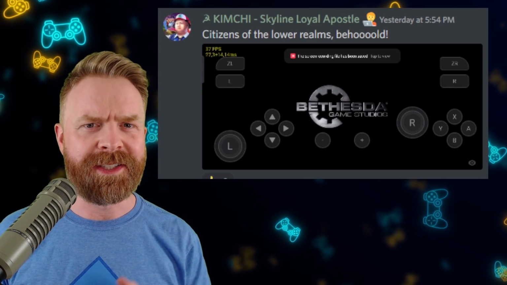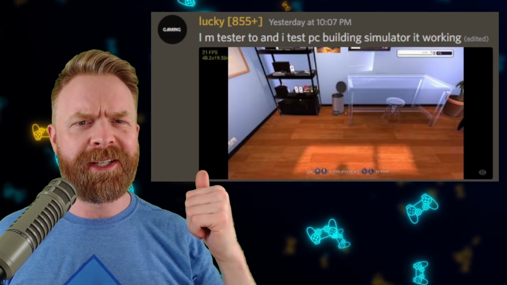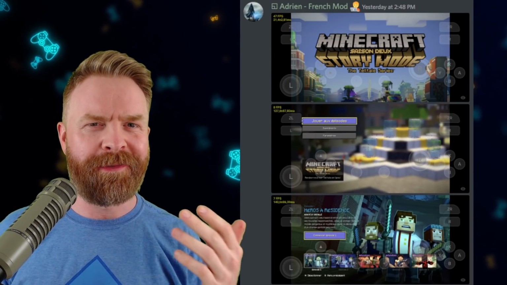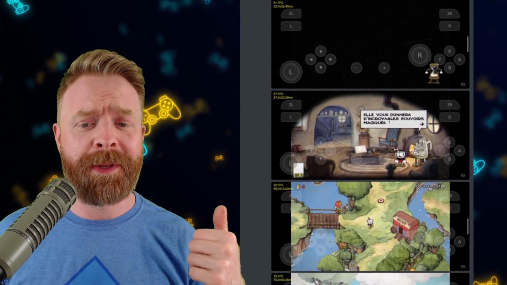If you can believe it, Skyrim is now booting. I Am Setsuna is playable. PC Building Simulator is working. Minecraft Story Mode appears to be fixed on Mali devices. In fact, Cuphead is looking a lot better on Mali, and this is from a Pixel 6.